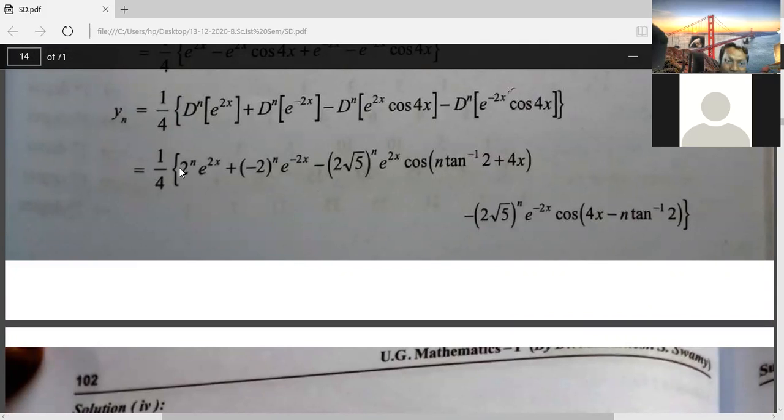Let it be, no problem here. Here 2 to the 4n is there. Here also you can take 2 to the 4n as common, and you can add outside, or you can leave it there itself. There is no problem here. Just apply it, or you can leave that. Okay.